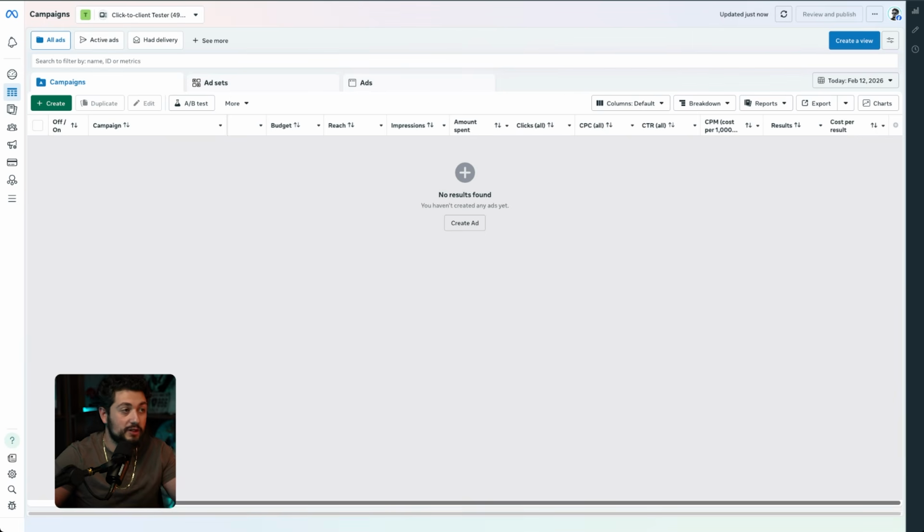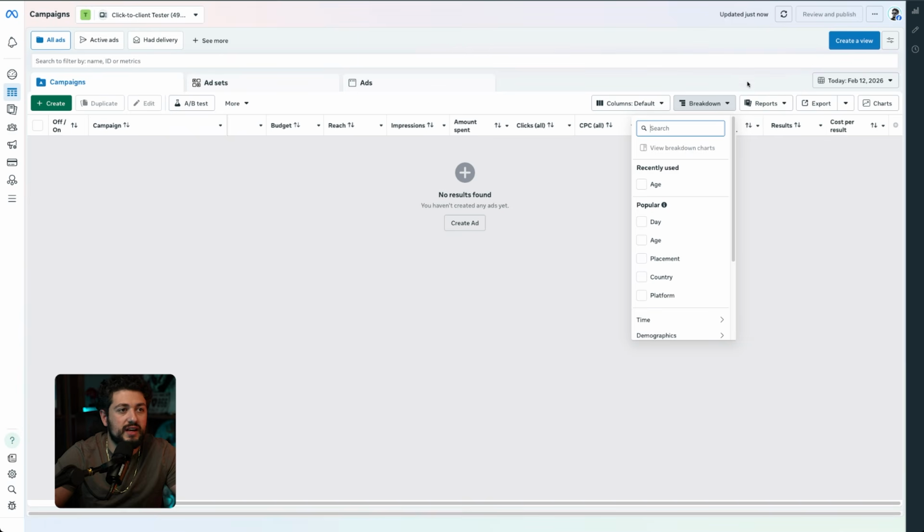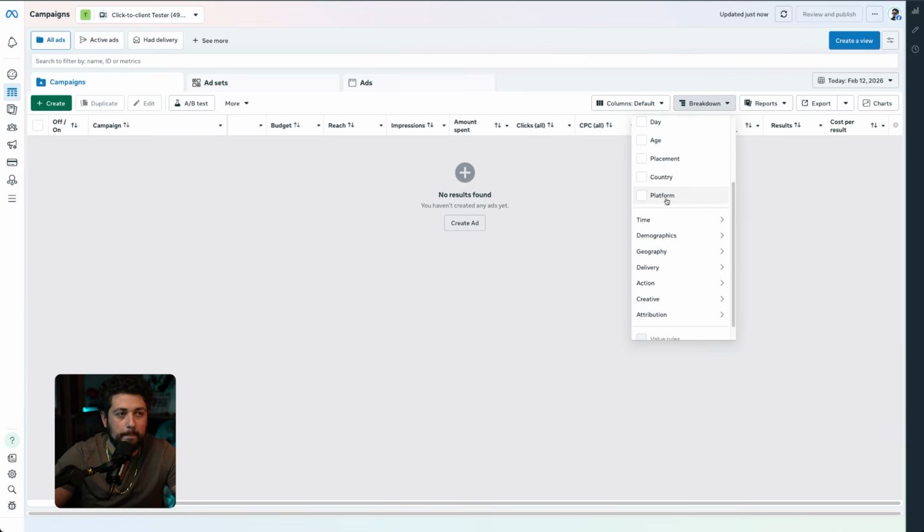So let's go back to the ads manager. Now, I'm gonna walk you guys through the actual campaign structure. Actually, no, one more thing. I do need to break down the timeline as well as the breakdowns. You can create reports on Meta, but I don't recommend them. They're not that good. You can break down your ads by age, by day, by placement, by country, by platform. Obviously, by platform, I mean Facebook or Instagram.